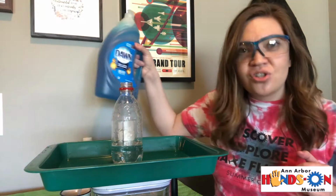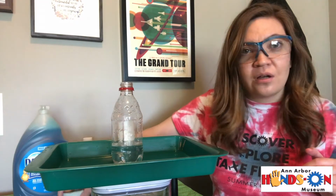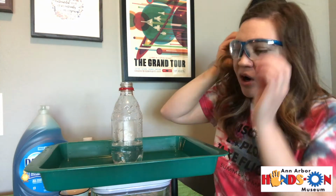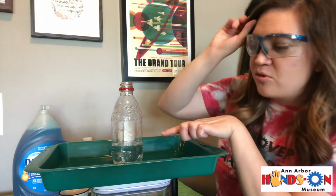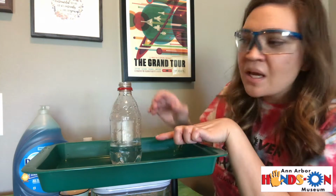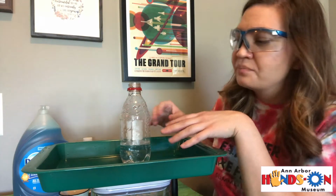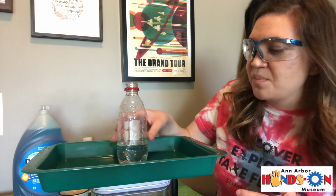Okay, I want to do this experiment again, except I need a bigger table. For our experiment this time, we're going to use most of the same ingredients. Still hydrogen peroxide and yeast, but we're going to add some dish soap, some food coloring, and some warm water to our mixture. All right, I've already poured some hydrogen peroxide into my bottle here. You notice that I've picked a bottle that has a narrower top to it. That'll be good for our experiment.